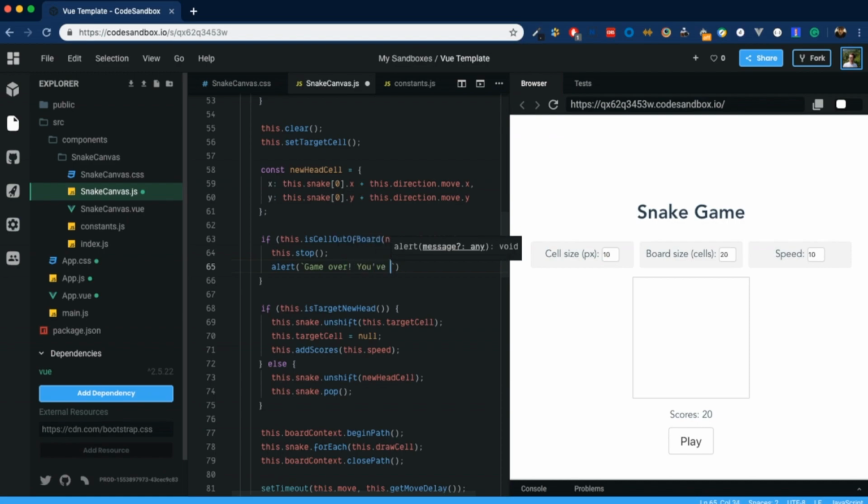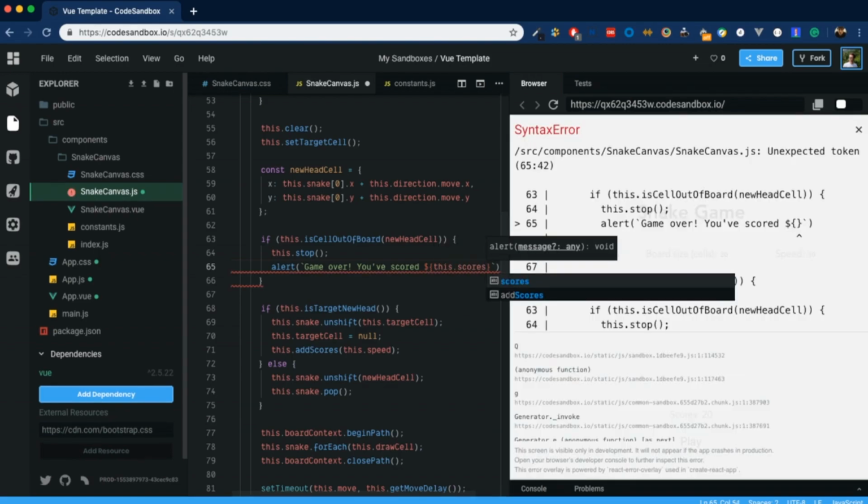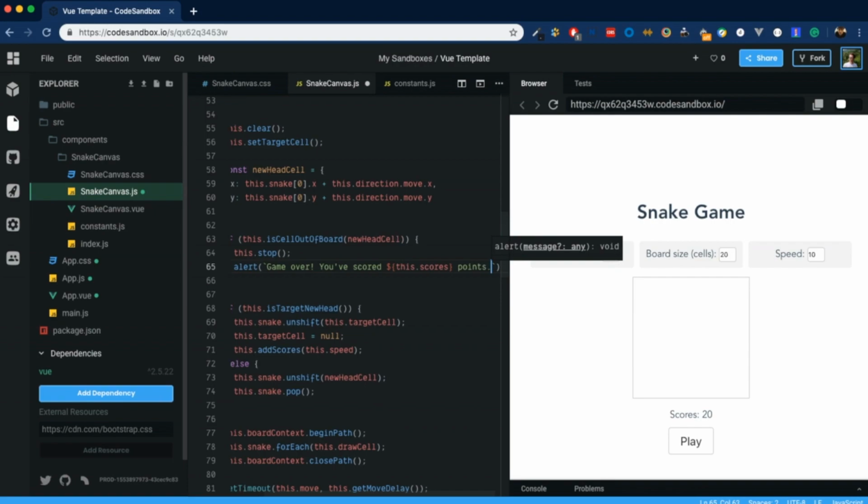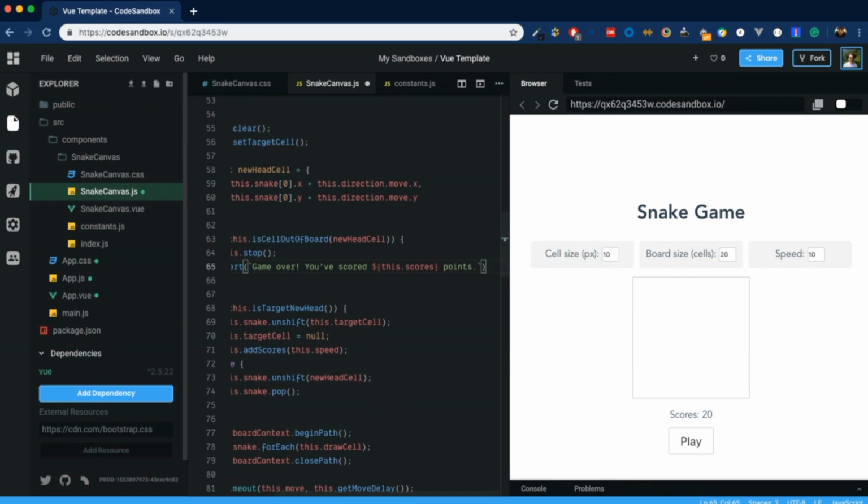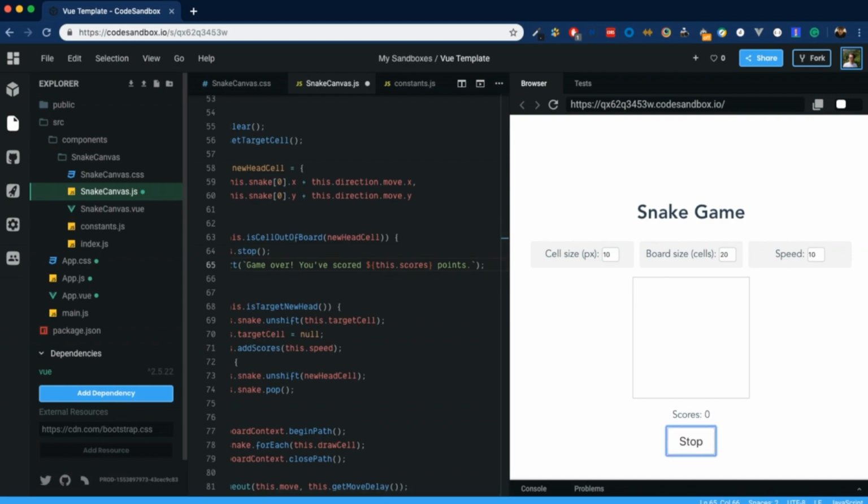Scored this scores points, something like this. Let's try. 0 points. Come on.